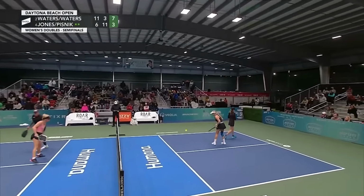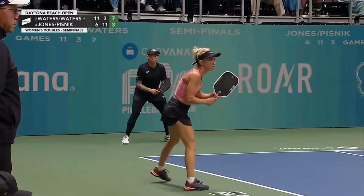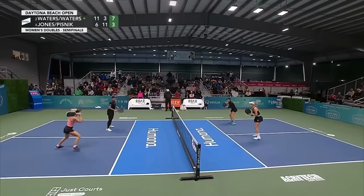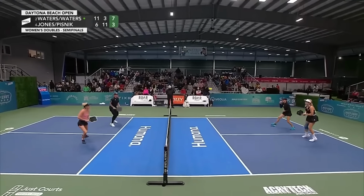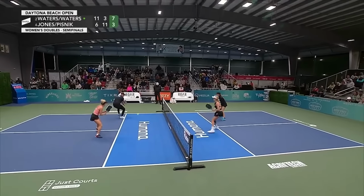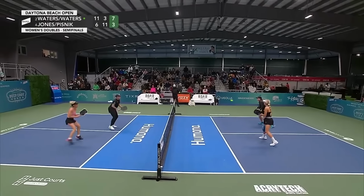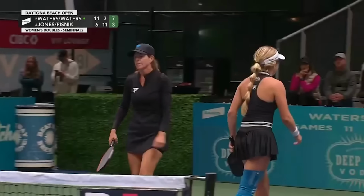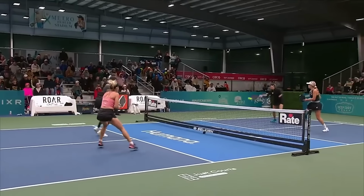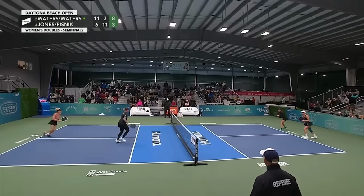Yeah, so they had a chance there where if they could have served to Lee a few times, they would have had her in that disadvantaged position on the left side that they found a strategy to beat. From Anna Lee Waters right there. 3 points from playing for a gold medal.